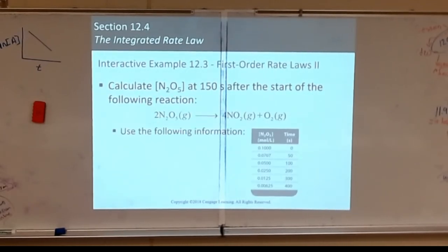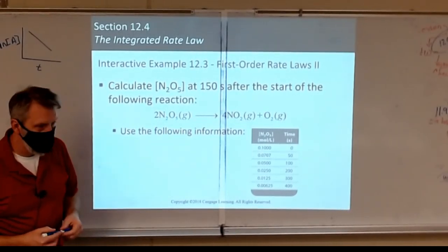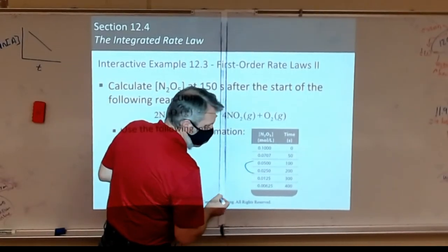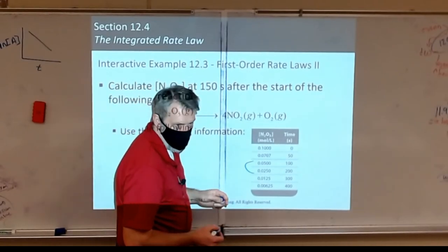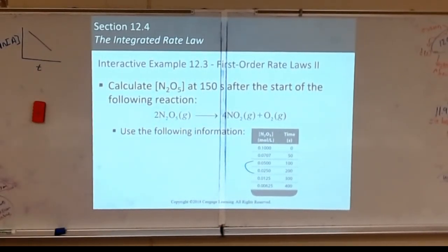All right. Go ahead and do this. Notice I don't have a measurement at 150 seconds. But using this formula, I should be able to solve for 150 seconds. Now, logically, when I get done, it's going to be between these two, right? I know it's going to be less than 0.05 and greater than 0.025. But it's not going to be exactly in the middle. That's my thinking there. So we need to solve for that.